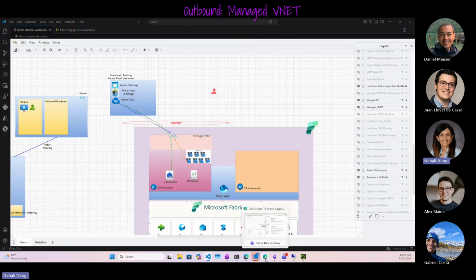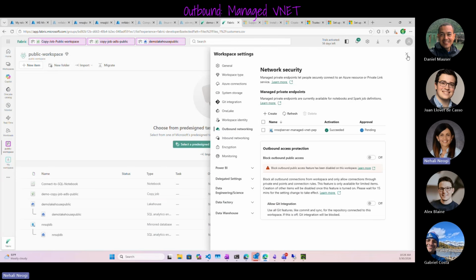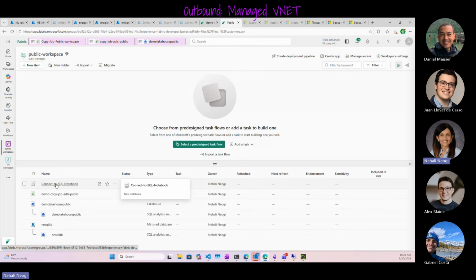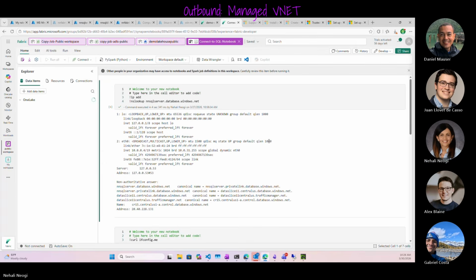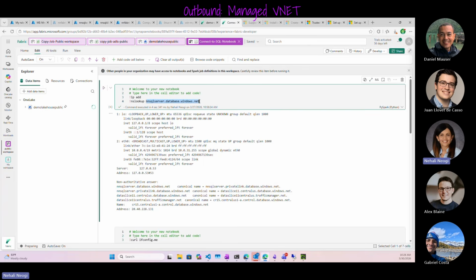Perfect. Let's go to our notebook. So we'll connect to our SQL Server notebook that we had from before. And you showed me how to clear all the output. But before I move away and clear the output, notice the NS lookup that we did before of the SQL Server was resolving to a public IP.